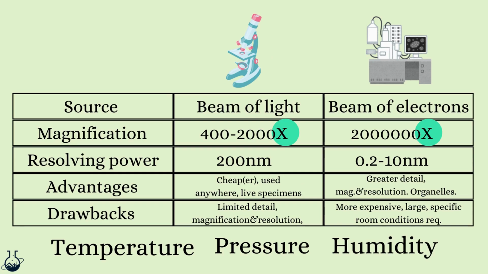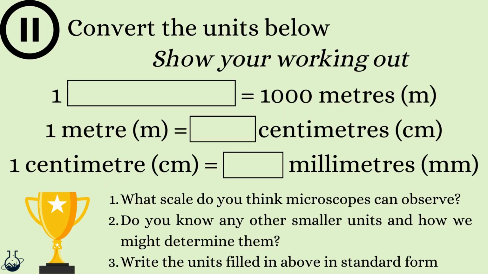Quality includes a greater magnification, measured in times, and resolving power, where many of today's microscopes can obtain details down to the nanometer. Tiny sizes on this scale may be unfamiliar to you, so before we dive in with some of these, let's start with some possible units you might already know.